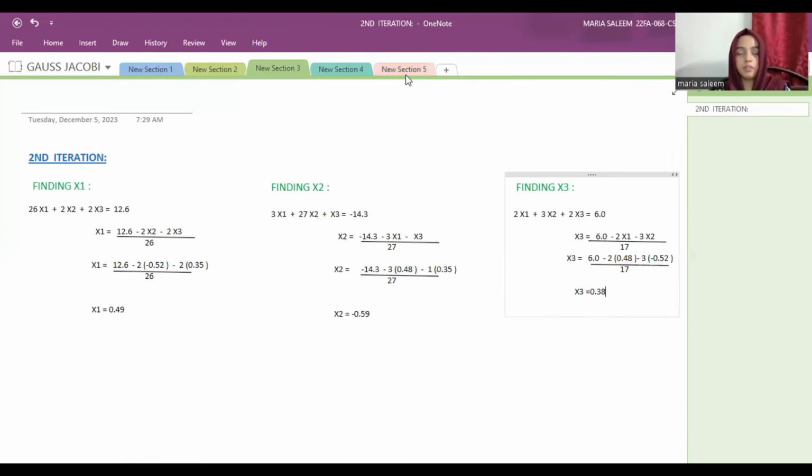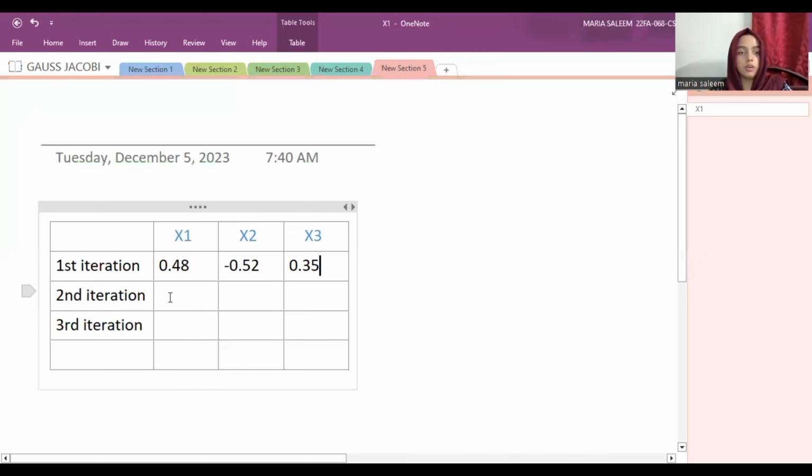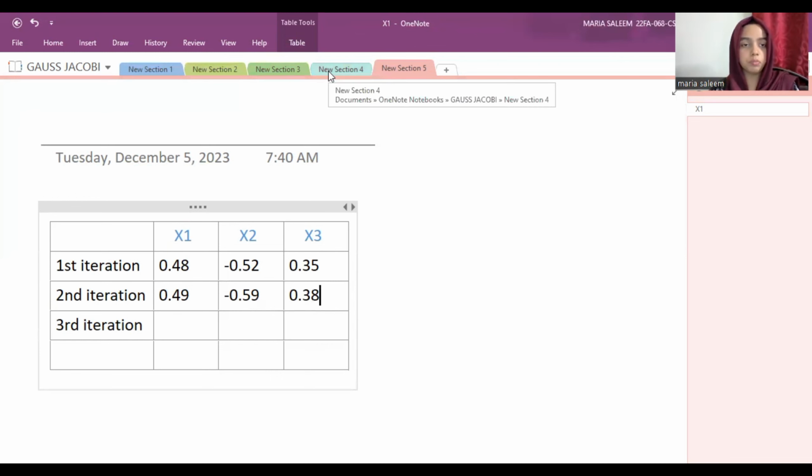Now we will find out the third iterative values of x1, x2, and x3. But before that, we will place these values in our table. We got x1 as 0.49 and x2 as minus 0.59 and x3 as 0.38. Now finding the third iterative values.